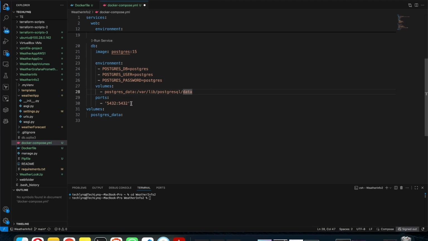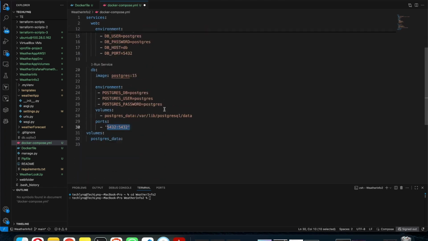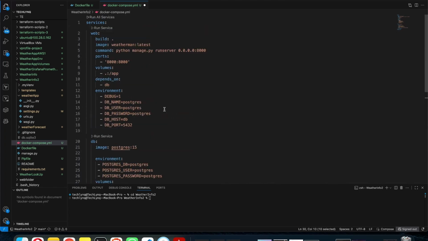Now we are mapping the database ports here. So this is the content of the Docker file. Let me save it, and be sure that you indent this content appropriately. Otherwise, you're going to get an error message.